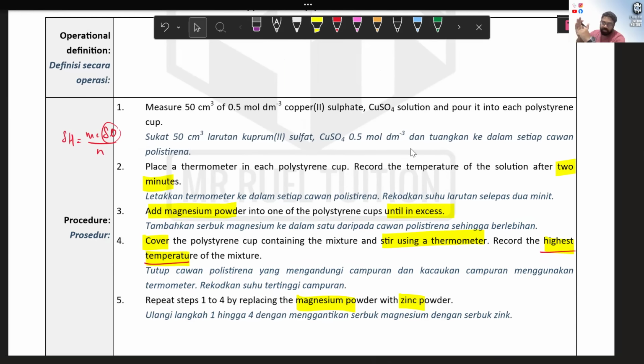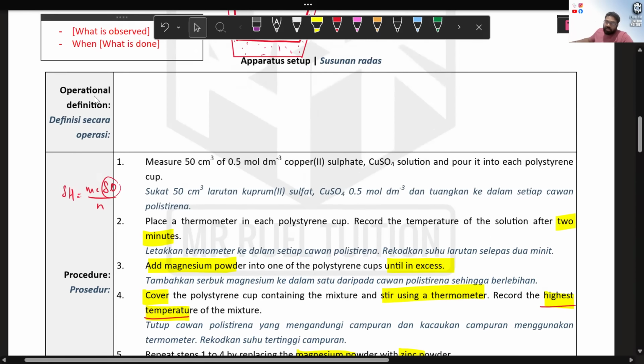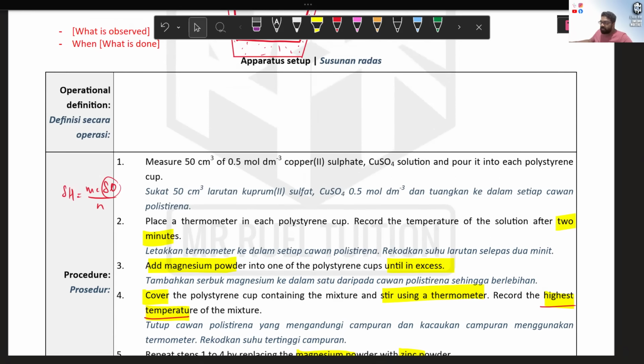Very, very uniform. Okay, all the mark schemes you can see, they have the same format for chemistry, which is something we don't have for the rest. All right. Okay, so example of operational definition here. So this is based off what the other operational definitions are in the textbook. Okay, we don't have one for heat of displacement, but based on the others, operational definition for heat of displacement, this is my sample answer.